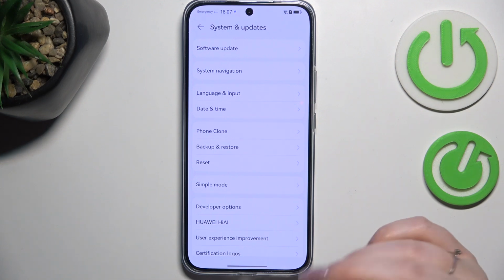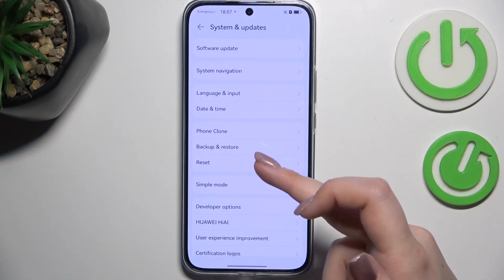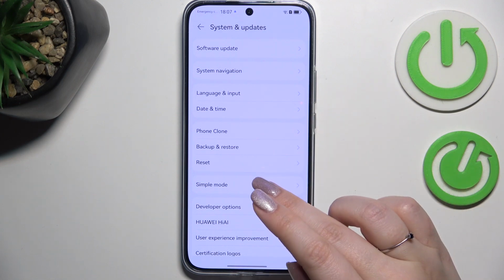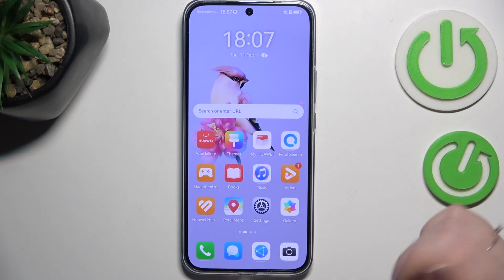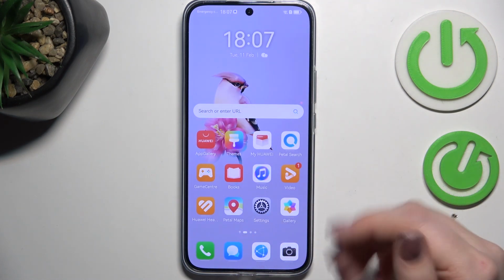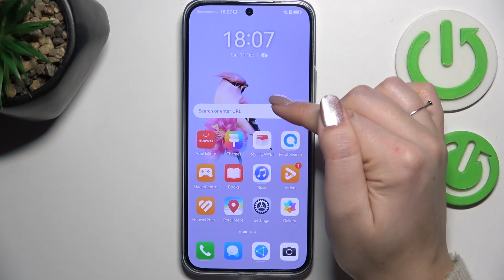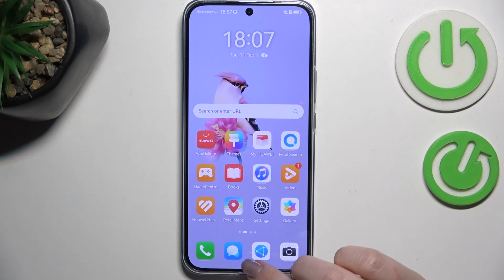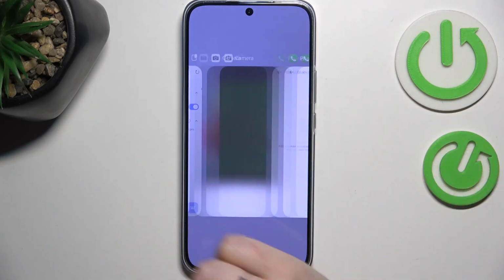If you'd like to get back directly to the home page, swipe your finger from the bottom to the center of your device and make sure that this motion is quick and short, like that. And if you want to open the recent, so repeat the gesture, but elongate your finger right here. So no, that's not what I wanted to do. And here you've got the recents.